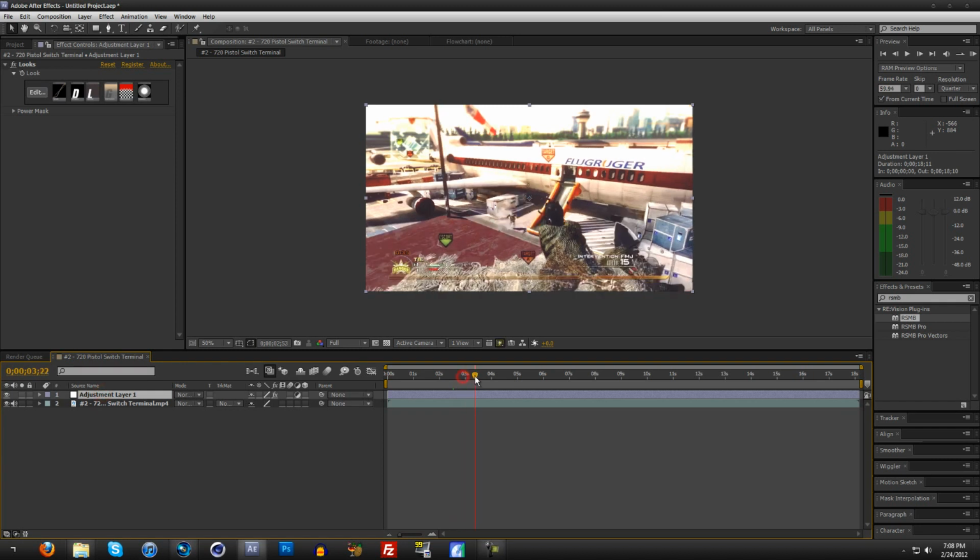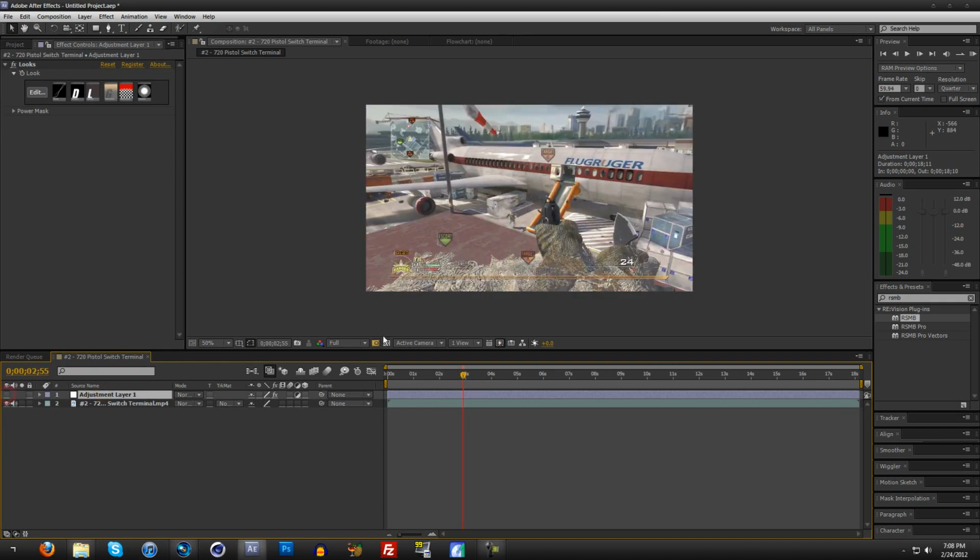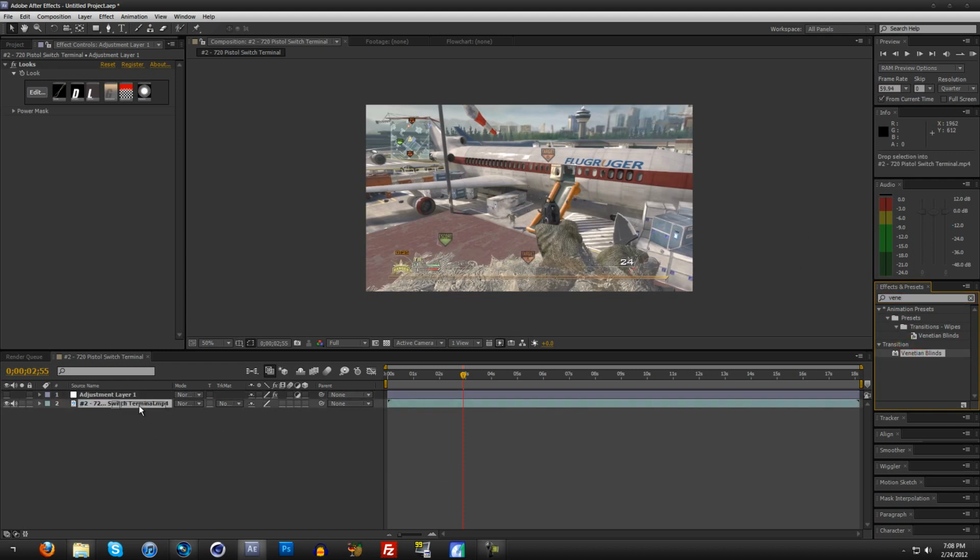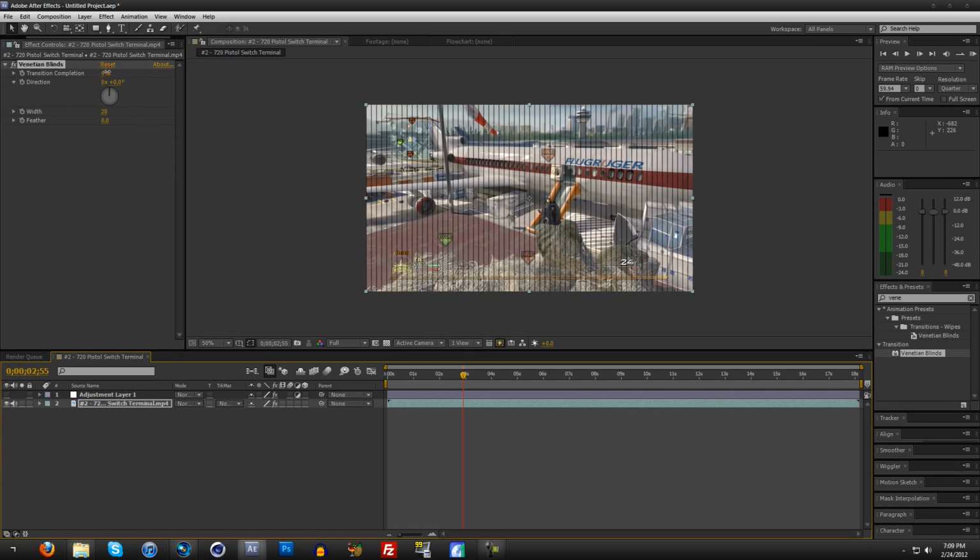If you are actually wondering how to create this custom effect on your own, then I'm going to go ahead and turn off that color correction. What we would need to do is come over here to our Effects and Presets tab and just type in Venetian blinds, and right here under transition, just drag that on top of our clip. Now that we have Venetian blinds dragged on here, what we need to do is just move this transition complete to about 5.